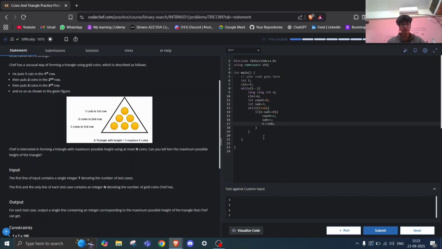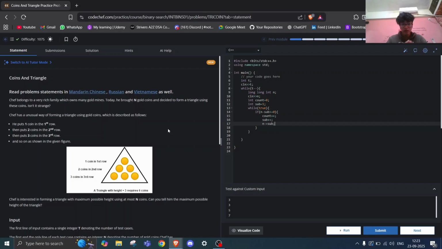So now, for example, for the first row, the sub's value was 1. Suppose n is 5, so 5 minus 1, it is still greater than 0, 4. So I'll plant that row right there. For the next row, I've incremented sub, and now n's value is 4, meaning we have 4 gold coins.